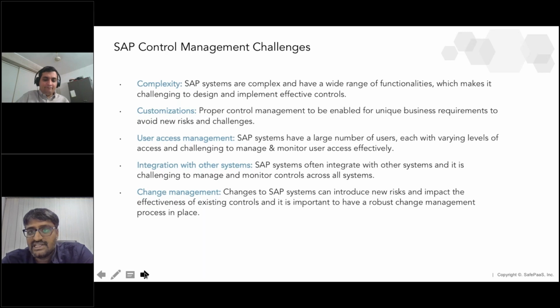Change management is a continuous process. In any business, day to day, there will be business process refinements, or the processes will evolve from time to time. So we need to add changes to the system, and that will definitely introduce some new risks and challenges as well. Every change that we make in the system should have a stringent, proper process, to make sure those changes don't carry any new, unaddressed or unidentified risks. That's another big challenge in SAP, because there will be various changes, country-specific or process-specific. It's a continuous process. Almost weekly, you might be moving a few TRs, your transport requests, to production. So there should be a proper scrutinization process, evaluating the control framework with respect to change management.